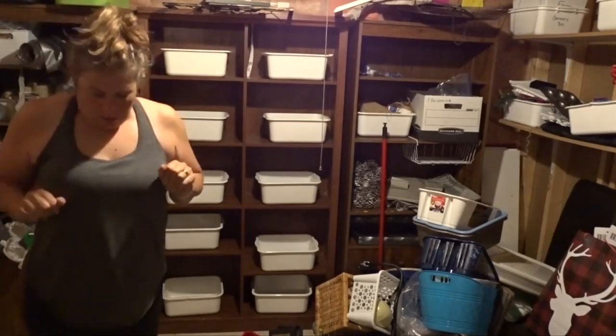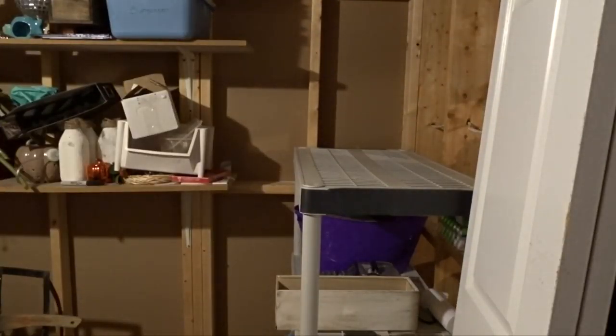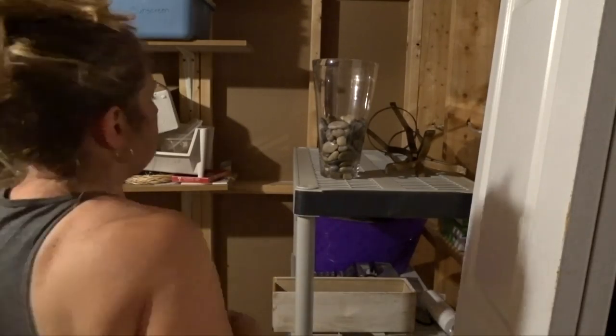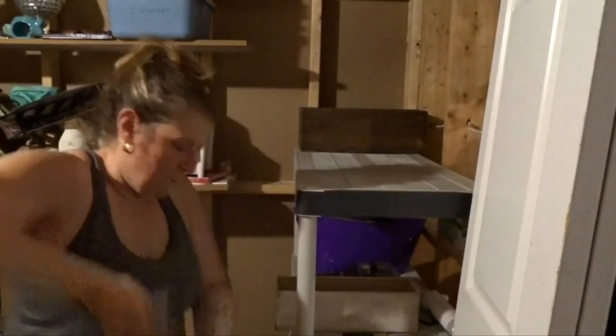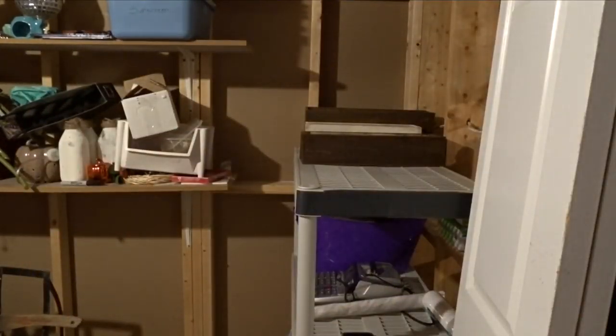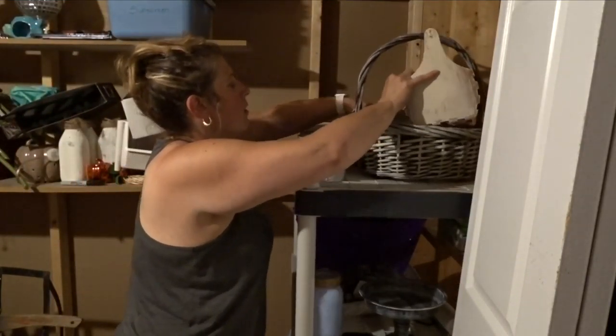This was a big job in trying to figure out where everything is going to go. I already moved the smaller shelf that I want over here, and I will be moving stuff off this shelf and using it for my everyday decor that I am not using at the time. That's what I'm going to be using the two long shelves along the wall for as well — just vases, tiered trays, little elements for tiered trays, and things that I use in any season.